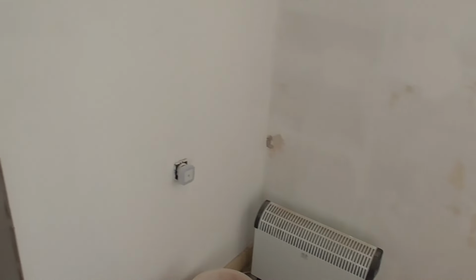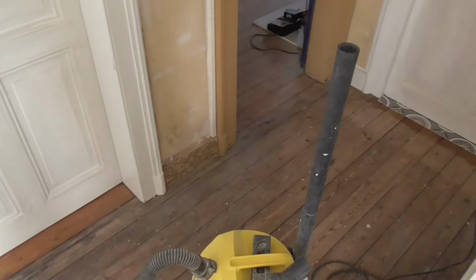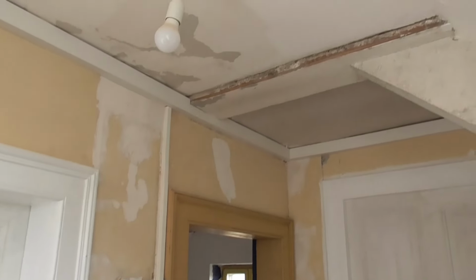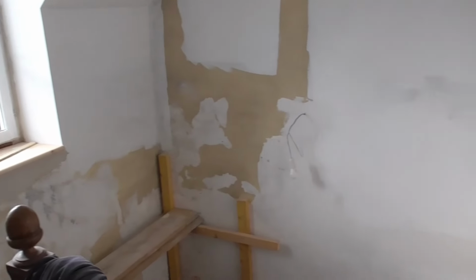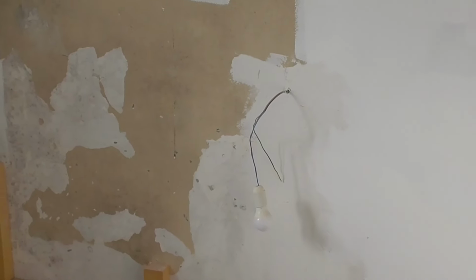Basically it's really just this corner over by these two doors. Just some woodwork to rub down and paint. A little bit of the ceiling left to paint. And then it'll be some wallpaper on the walls and possibly some colour. Oh, and change the light, because obviously having a light bulb on the wire sticking out of the wall is not very good.